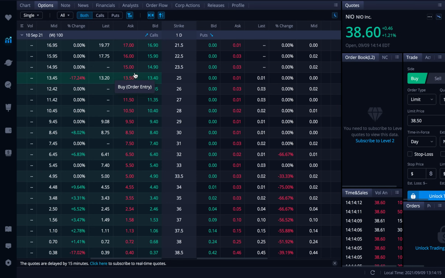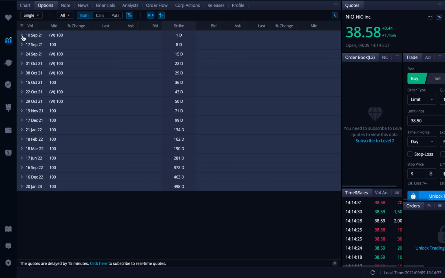Now, again, the very first thing that we want to do here is that we want to choose an expiration date. And so the way the expiration dates work on Webull is that they're basically their own little expandable and collapsible section. So right now, if we click on this drop down arrow, as you can see, it'll collapse it. And then basically we can see all the different expiration dates. So the options are kind of contained within each one of these expiration date sections.